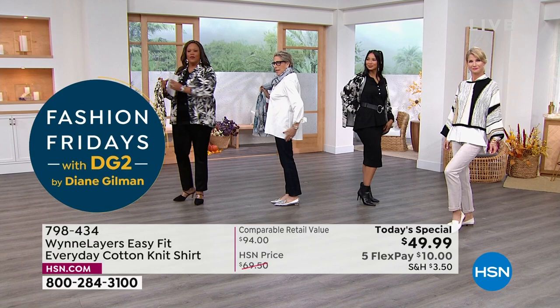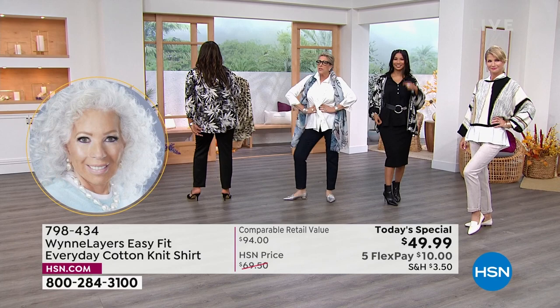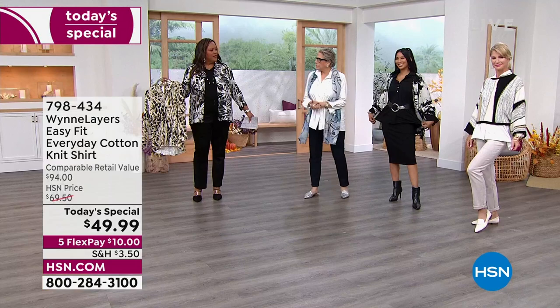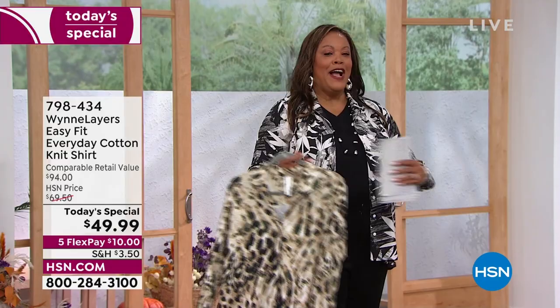I was wearing it with the belt earlier in the day, so if you want to bring it in, you can. It's truly a fit and flare, and you can see that. So what does that mean when we say fit and flare? You can really see it in this floral. Marla told me, you put on the print, you can really see the details. And I was like, I've got to listen to my dealer. These are my bossy pants, okay?